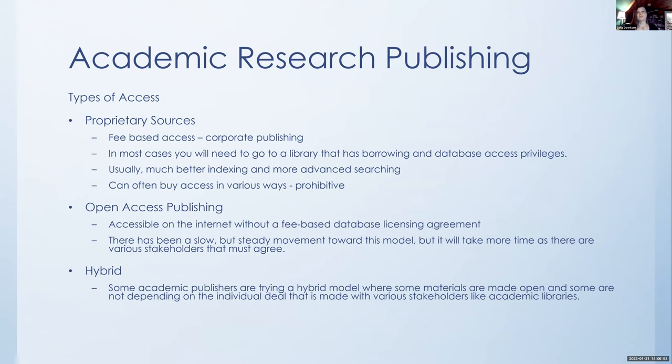And for us right now, we don't have access to any of these corporate databases, although I have some personal subscriptions which aren't too bad if you use them quite a lot. I know that JSTOR has something called JPass, and that's a database that's very useful for theological library research. I believe you can pay monthly or yearly, and the yearly is on the order of $300 or $400. That might be something to think about getting for your thesis research if you don't have access from somewhere else.